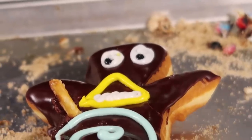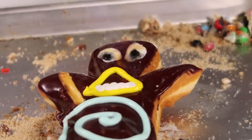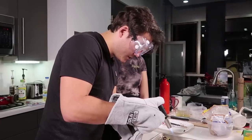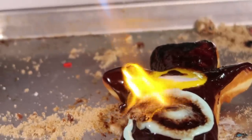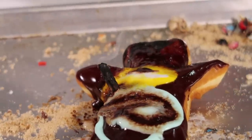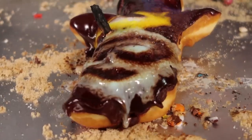Now for the moment that we've all been waiting for, at least I've been waiting for. This is Voodoo Donuts' signature donut. In fact, I think it's their mascot. So let's blowtorch him. Oh God. I get the pretzel a little bit. Holy shit. Yeah, lift off, lift off. Oh yeah. There's something so satisfying about this. When you just see it start bubbling up, the sugar.